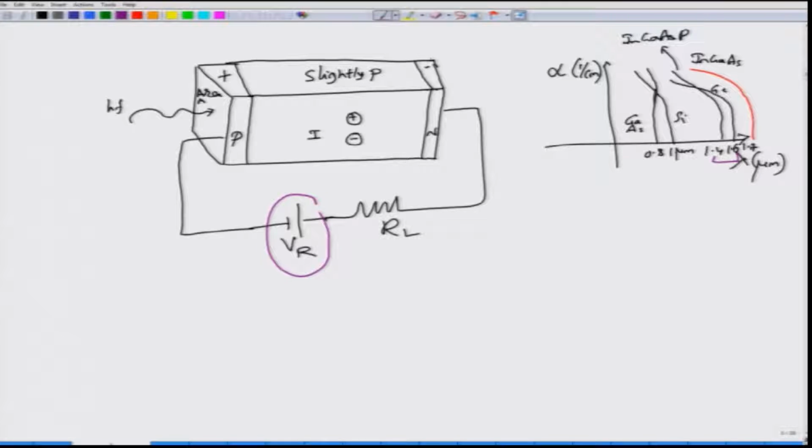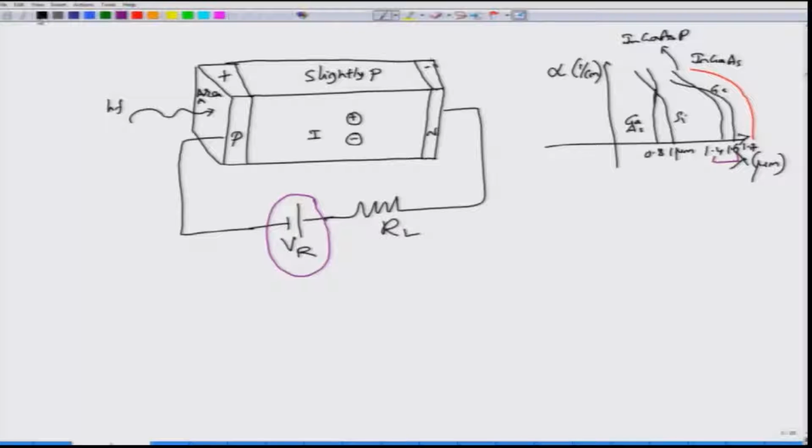If you look at the bias, it is in such a way that there is a depletion layer in the intrinsic region. The depletion layer actually starts to increase as you increase the reverse bias voltage, correct. What happens during depletion is that due to this negative polarity, the holes which are present here, carrying positive charges, get attracted and flow through the battery terminal. Similarly, the electrons in the N region will also be absorbed and flow through the battery terminal, giving rise to a conventional current in this direction. This would be the photo current that I am obtaining, right.